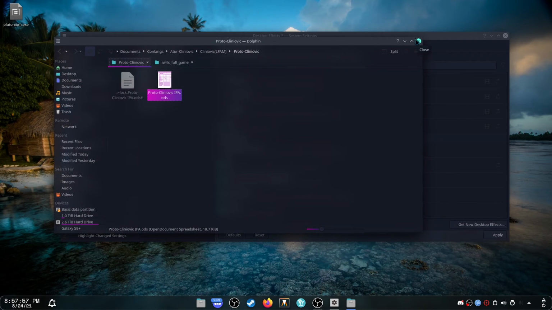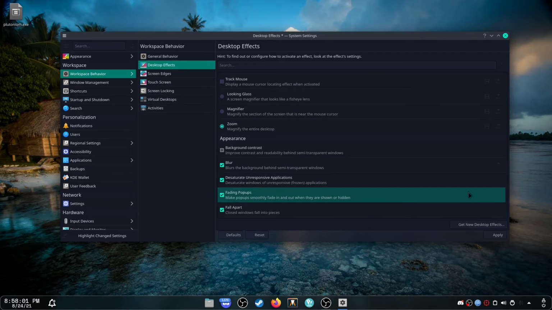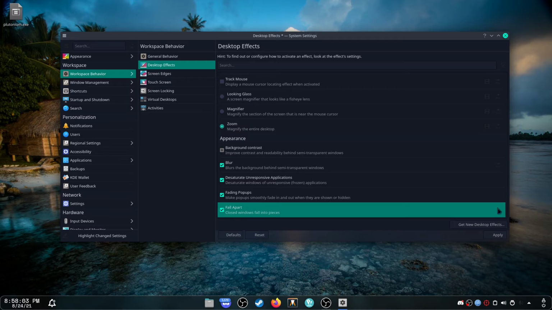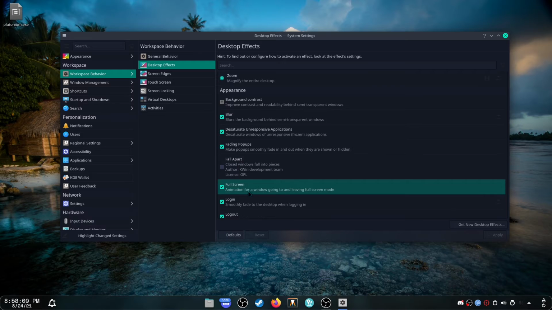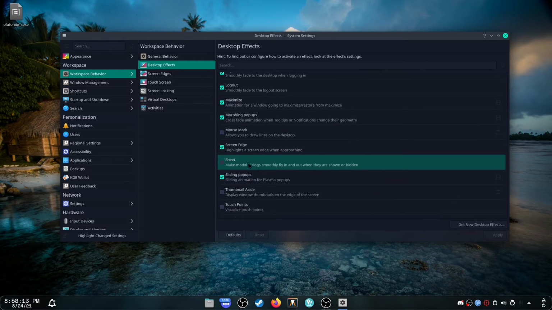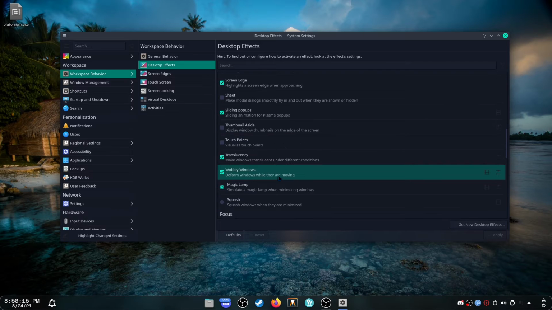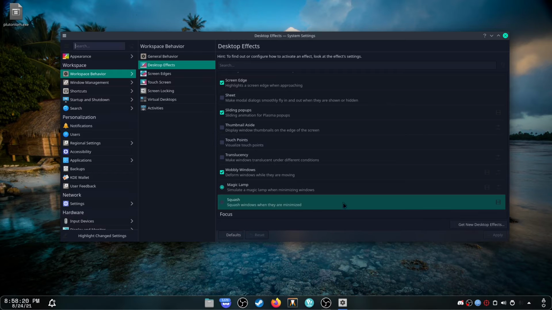I can, of course, make them translucent.